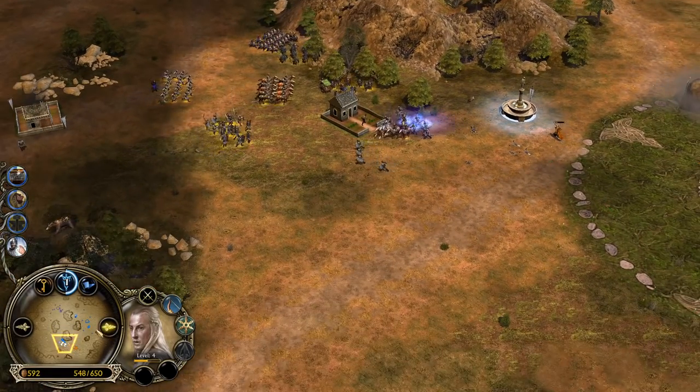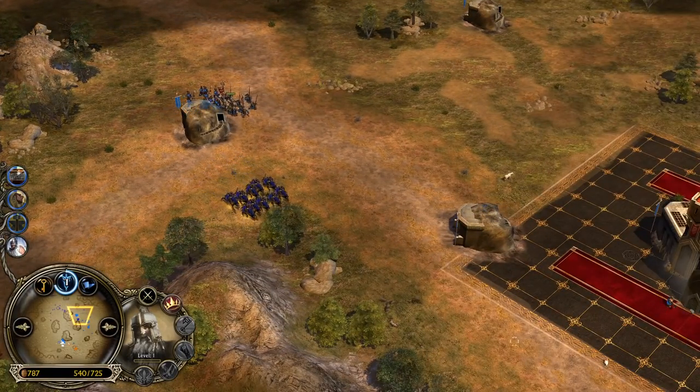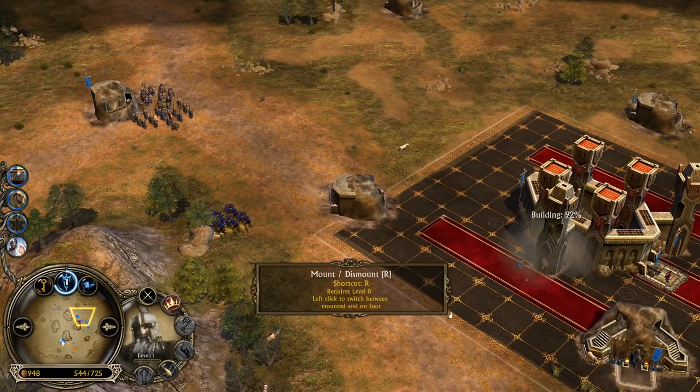650 command points available for Ectalion. There's also King Dane on the field now. King Dane is a great sportive hero. And here he is also able to get mounted on his battle wagon.